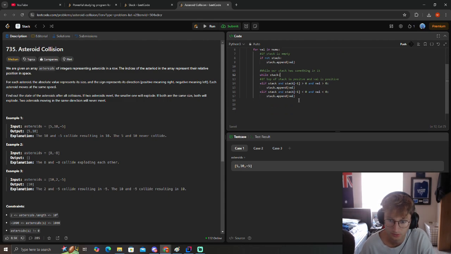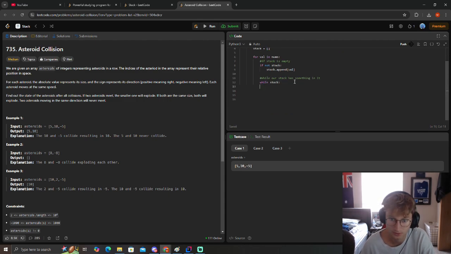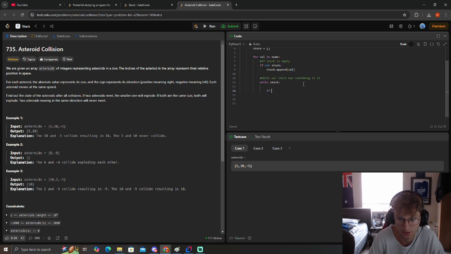So get rid of this. Well, what do we want to check in our stack? Well, we want to check if stack[-1] and val is greater than 0. Okay, if stack[-1] is greater than 0 and val is greater than 0, all we want to do is we just want to append, right?